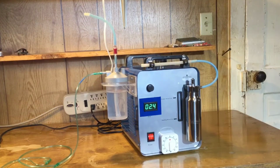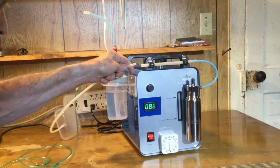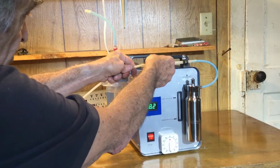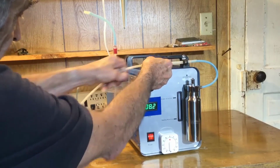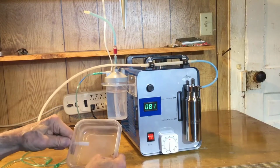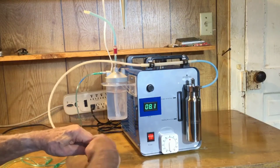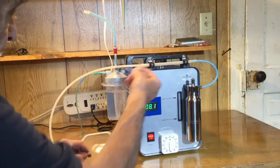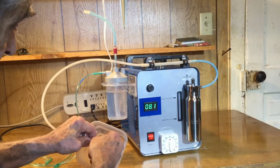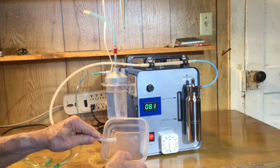For bagging and cupping, I'll turn the duty cycle up for maximum flow, and insert this 1/4-inch poly into this 3/8 poly for a nice, tight, leak-free fit. I use this leftover dish for treating backs. I'll take a piece of the 3/8 poly and put it on the end of the 1/4-inch, and that makes sure it doesn't slip off.